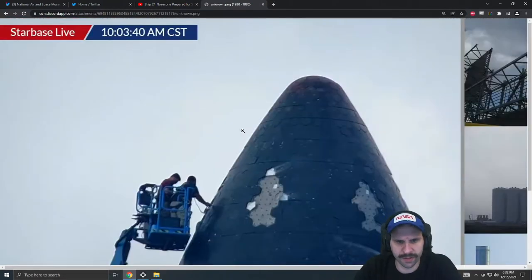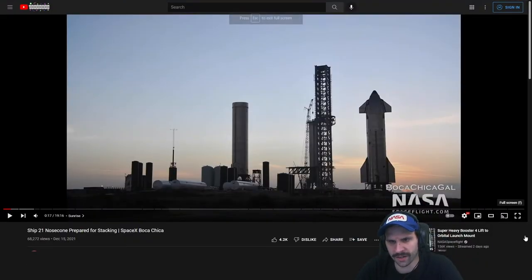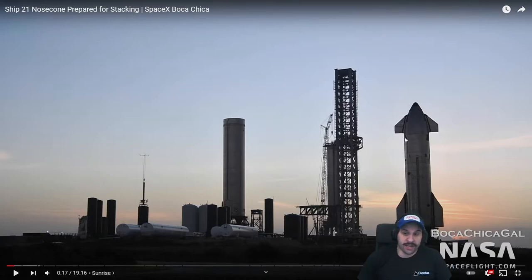So, they took the hooks off and they put more tiles on, which is weird. That's my guess, Roblox, but how are they going to... Okay, so here's the thing. That's over here. It's on the suborbital test pad. So how are you going to get that over there? Unless they're going to get the crane out and put some type of special jig on it. Yeah, maybe. Right?